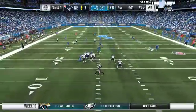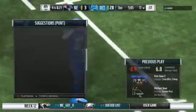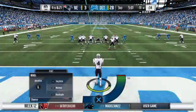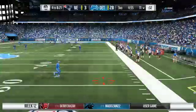On 3rd down, he'll drop to throw. And under the Lions' pressure, he's brought down. It's been a tough one all game long for this offensive line. They're already down big, and now you know they're just going to come after the quarterback in a big way, don't you? Yeah, they just can't get out of their own way right now. It's created an avalanche, and an avalanche is coming right on top of it.